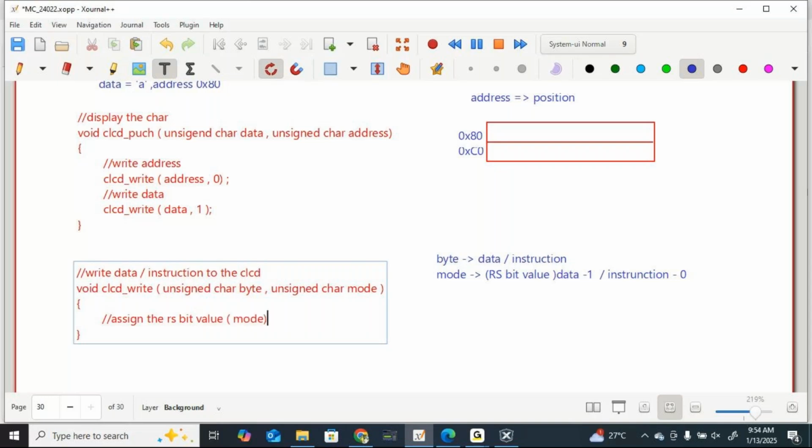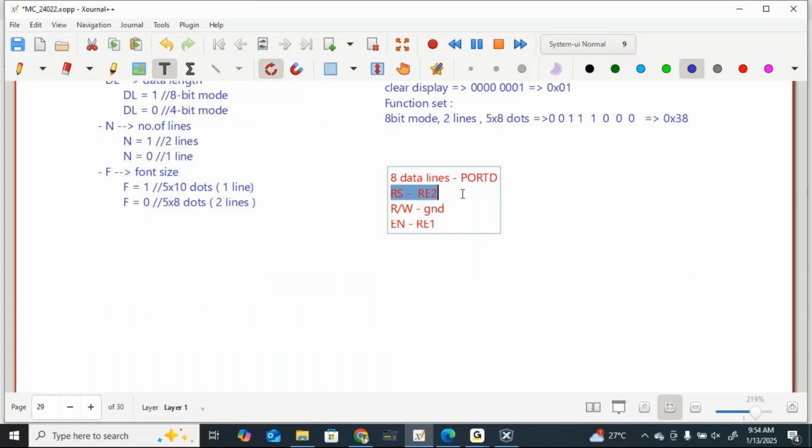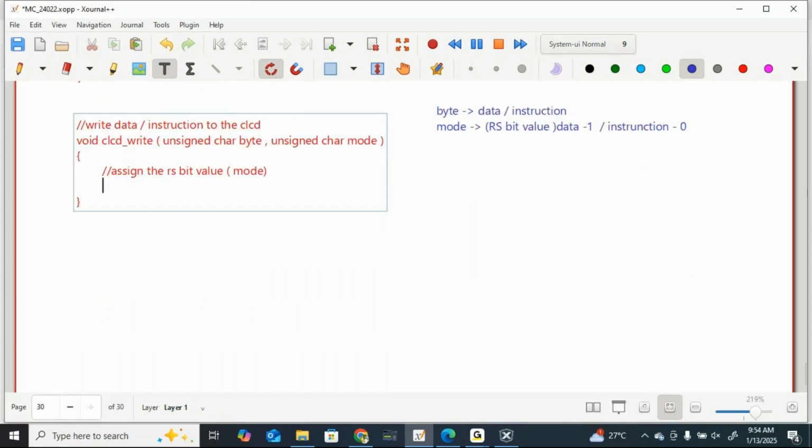Our RS bit is connected to the RE2, so to this RE2 pin we have to assign the mode which we are passing.